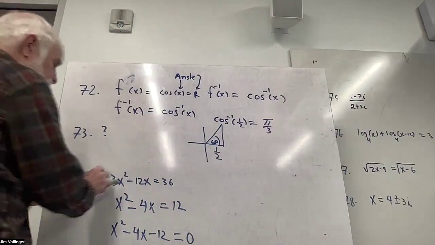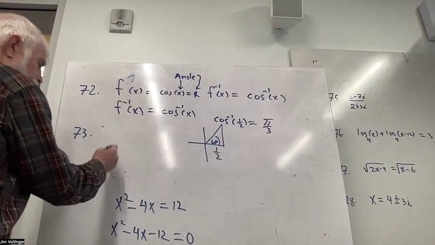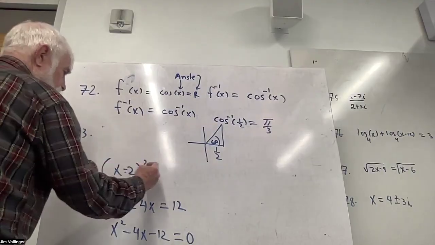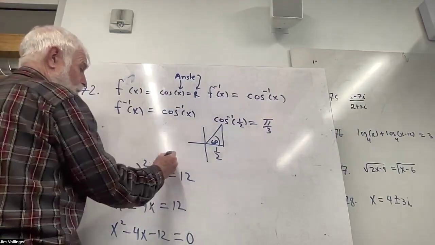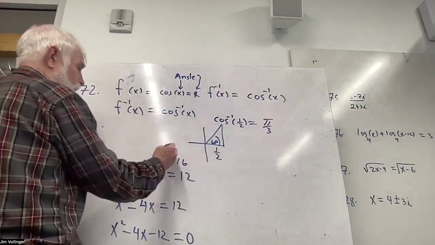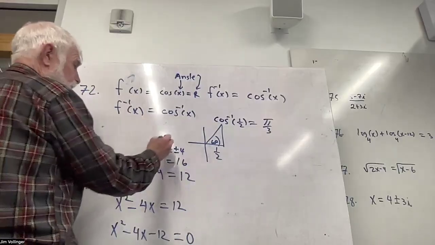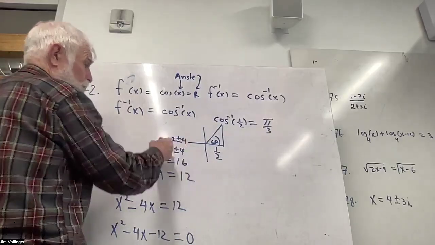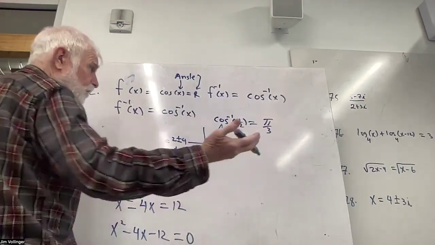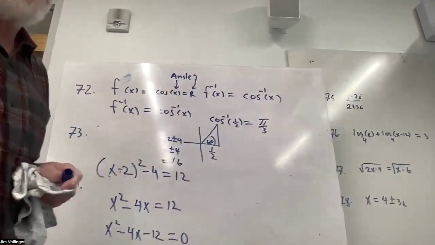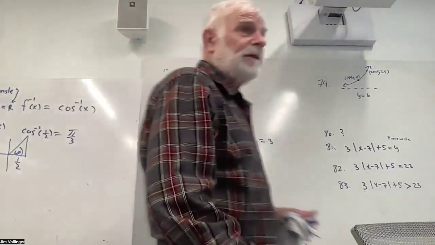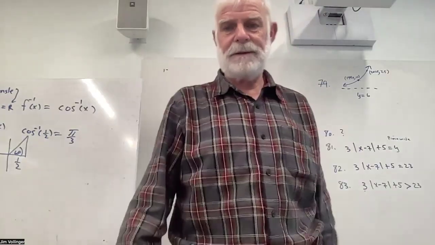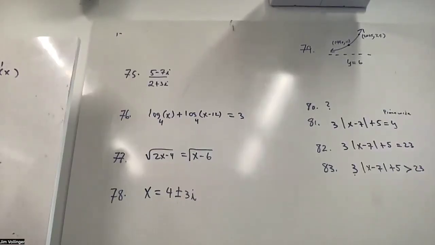If I wanted to complete the square to get those answers, I could have. I could have said x minus 2 squared minus 4 equals 12. And then done what? Added 4, 16, taken the plus minus square root, and then added 2. 2 plus 4, 6, 2 minus 4, -2. There were different ways to do that problem. I would have done the quadratic formula, which would have been the least easy way to do the problem. Okay, moving right along.